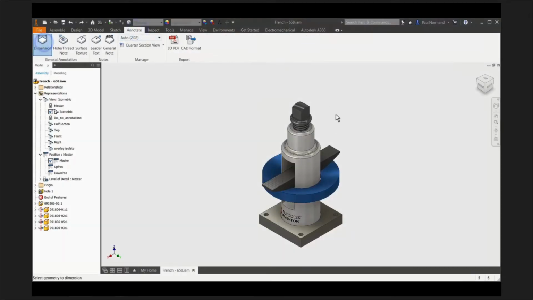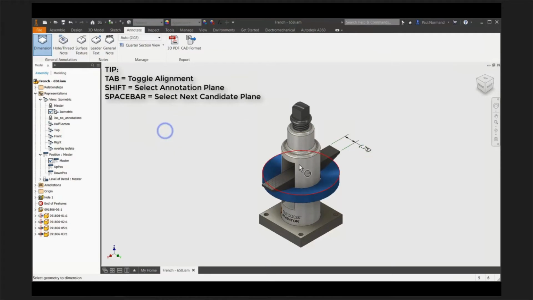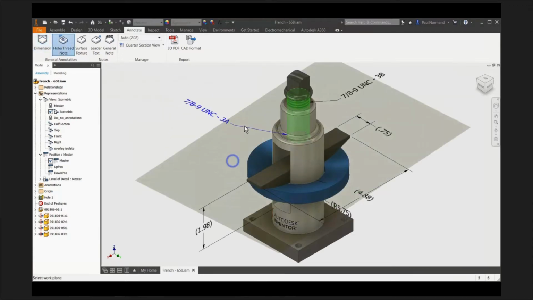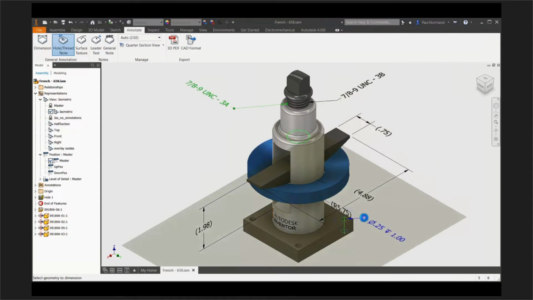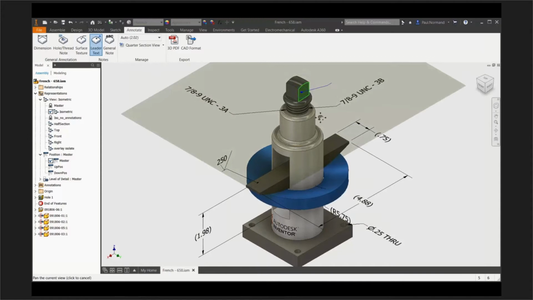So what you'll notice in the assembly environment, there's an annotate tab, just like you see in the part environment. You're able to quickly and easily add things inside of the 3D space, from things like dimensions and other annotations into things like hole callouts, surface finishes, etc. And it really gives our users that ability and workflow that we were seeing prior at the part level with model-based definition, and really extends that, as we said, into the assembly environment.